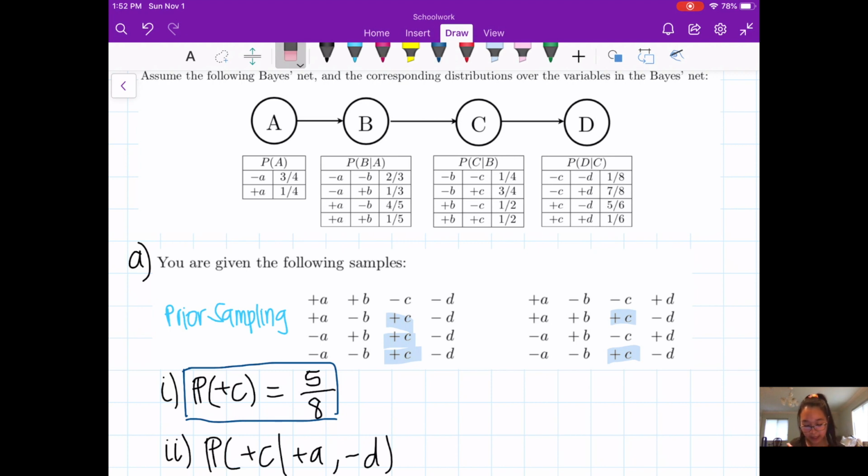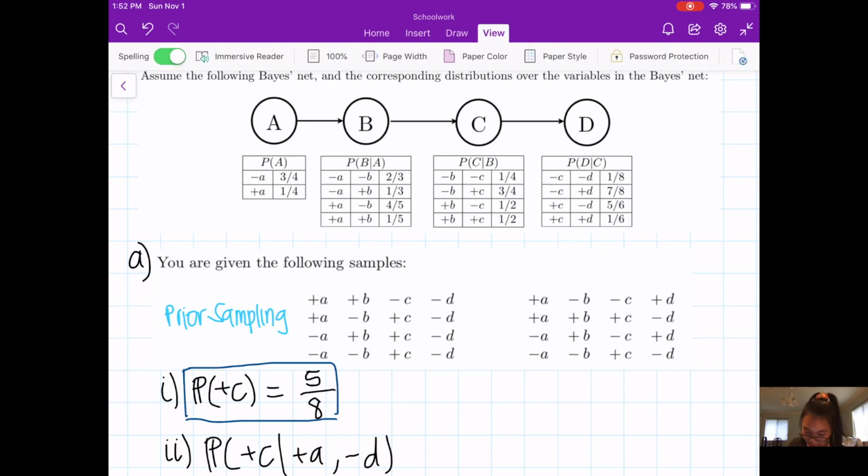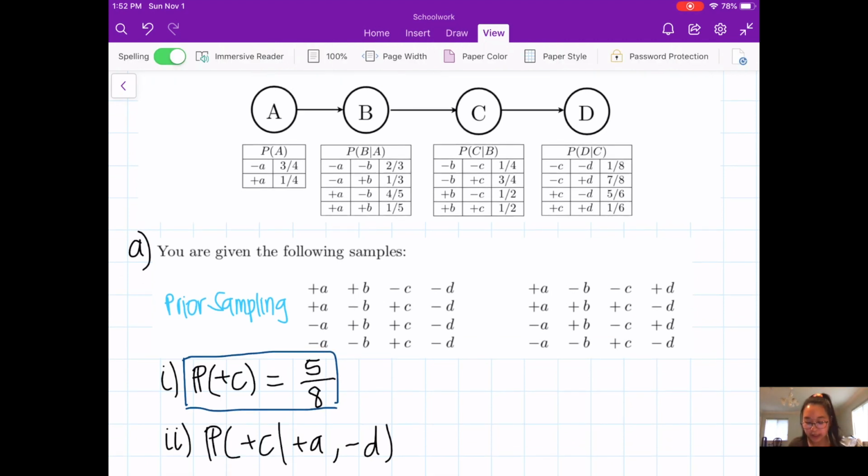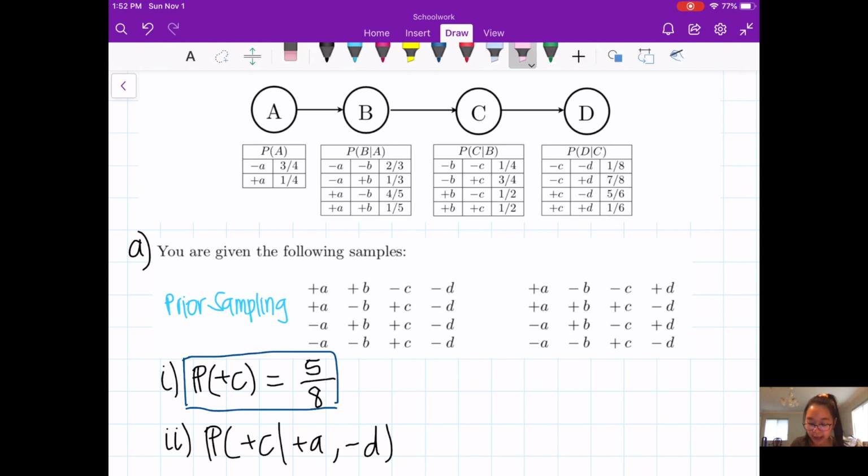Cool. And then now let's look at part 2. So let me erase the highlights. Cool. So now we want the probability of C, but given that we have positive A and negative D. So a good way to look at this is that you know that it has to be true that we have positive A and negative D. So I'm going to first go through and just highlight the samples that have those two given variables, because if they don't, then we shouldn't include them in this probability because it has this extra given factor. So essentially I will see, let's see, this one has positive A and negative D, this one too, and then this one is the last one.